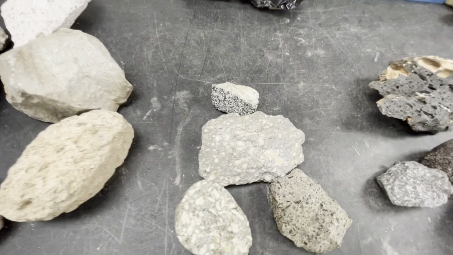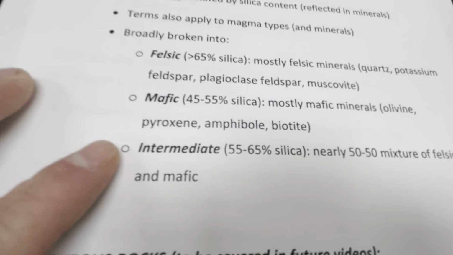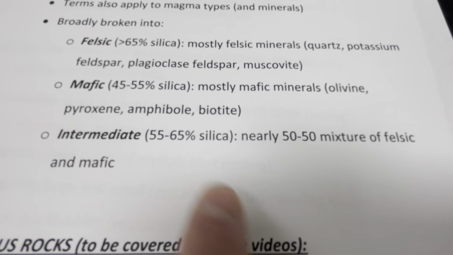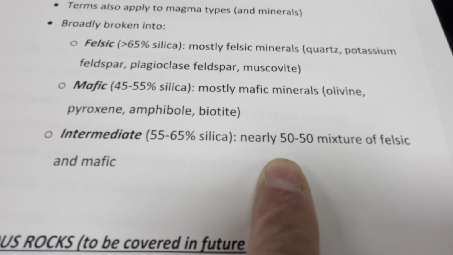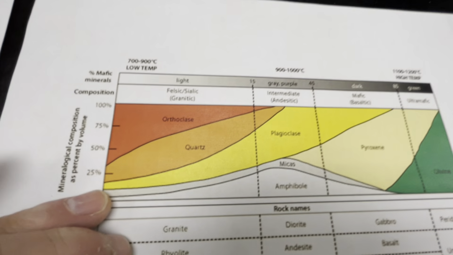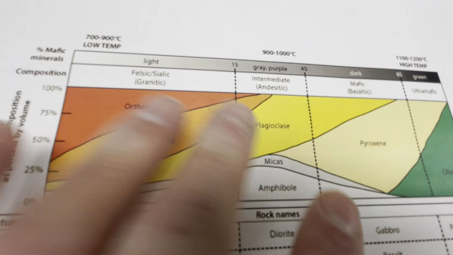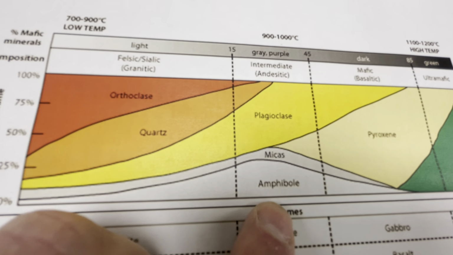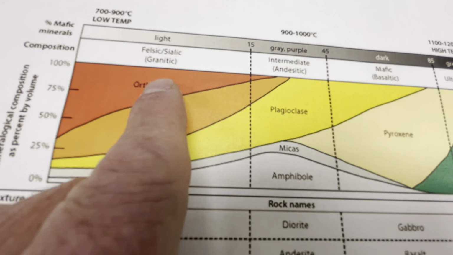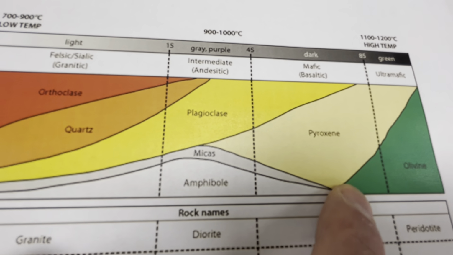So briefly on the intermediate rocks, and then we'll call it a day. So the intermediate rocks, or the intermediate compositions, are going to be in between in terms of silica content. That should make sense. And more or less, they contain about a 50-50 mixture of felsic and mafic minerals. So they kind of run right down the middle here. And this is a crude classification, right? We just classify them into broadly 3 categories. So amphibole is a dominant mineral, plagioclase, which is white, is dominant, but you don't get much potassium feldspar. You oftentimes don't get much quartz. You don't get at all any olivine.